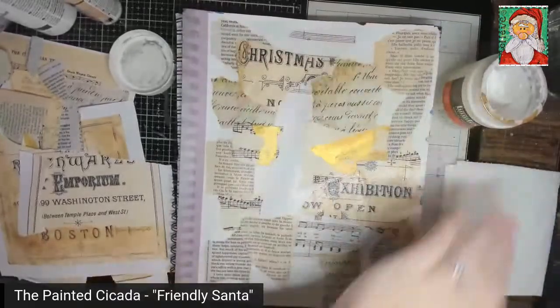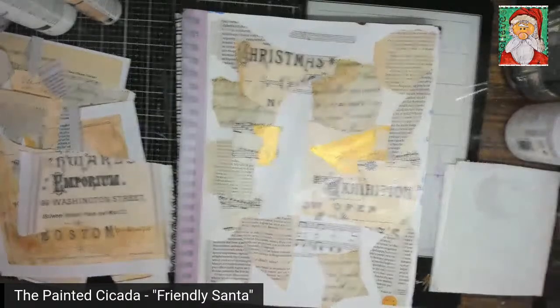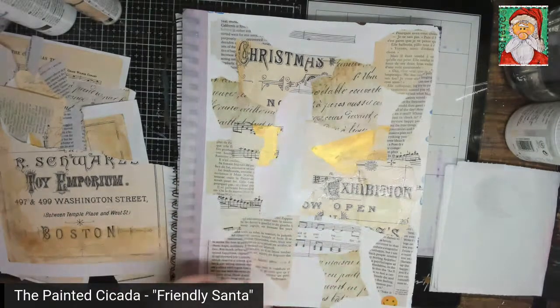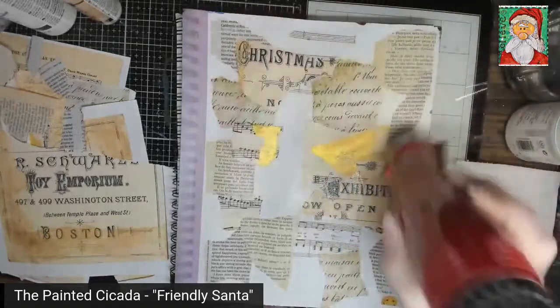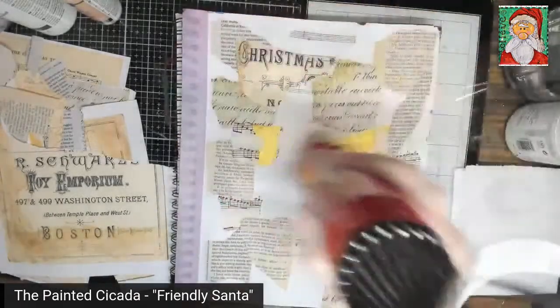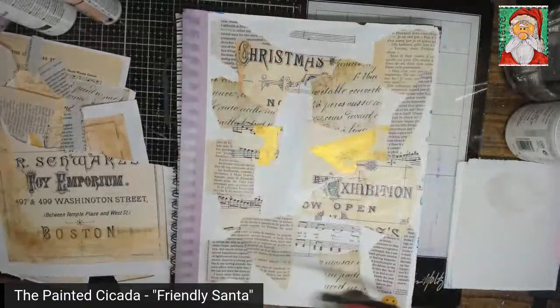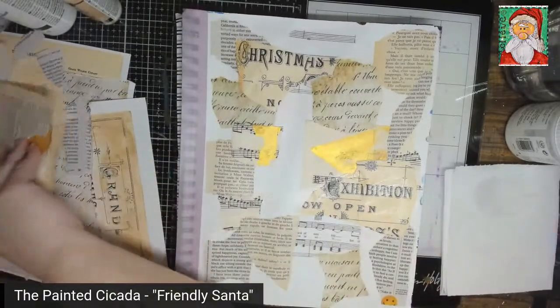All right, so just make sure you've got a nice layer under and over with your medium, and that will ensure that everything is glued on well. Now, it's not totally necessary that this is dry before you move on, but I'm just going to zap this layer quickly to make sure I don't pull anything up. So it's still a little wet in places, but it's drier than it was, and that's what matters.